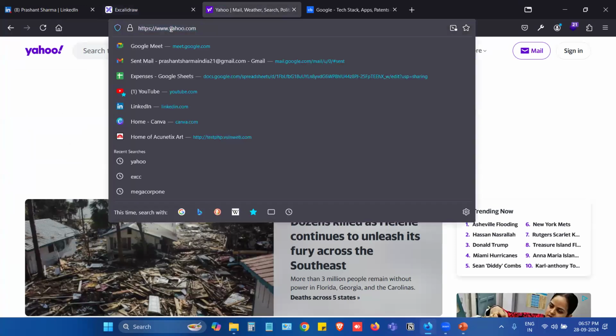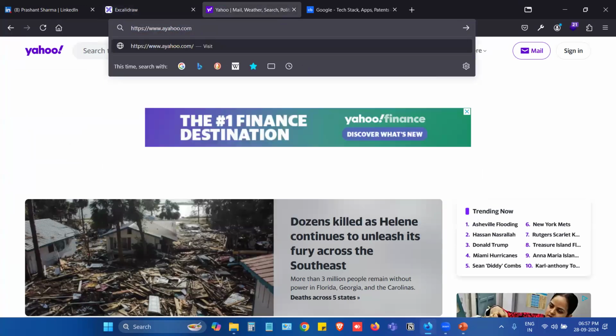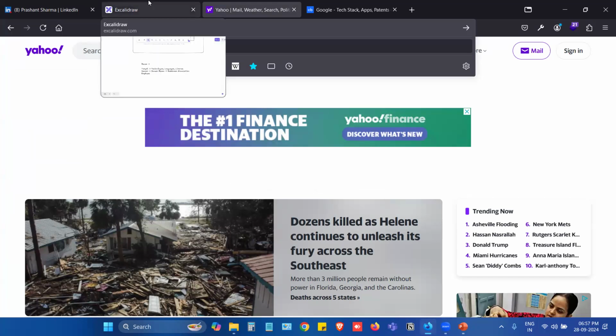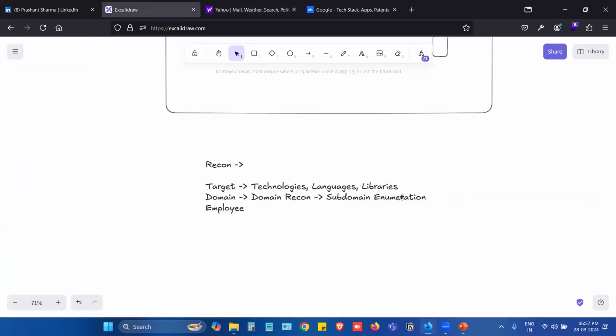So here yahoo.com is a main domain and abc.yahoo.com, ABC is a child domain and yahoo.com is a main domain, or you can say parent domain. So that's why we collect some subdomains of the target to increase the attack surface. If we have more targets, then we have a very wider attack surface, so we can perform a lot of attacks on the target.